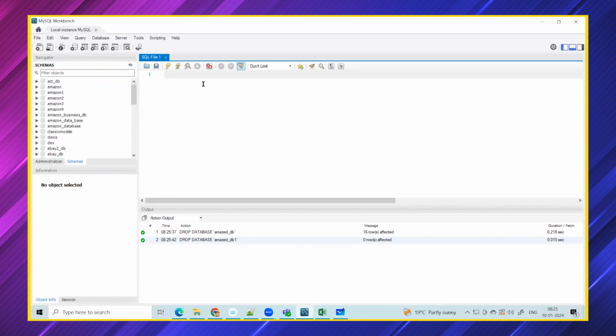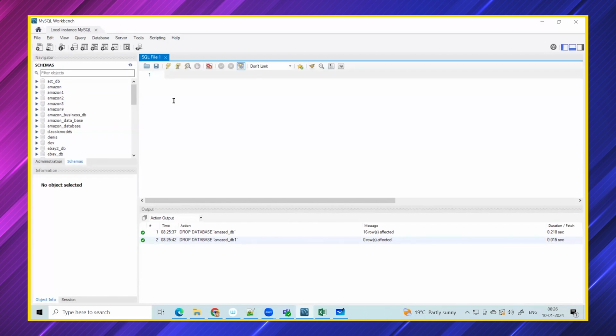Maybe I have, because I have been using this database for almost 5 years now. So you may find many objects. You may not find any object here, and that's completely okay because you have done the installation for the first time. So we will start working with the code now.